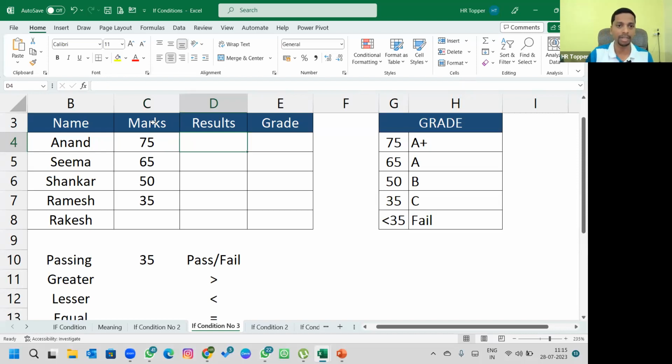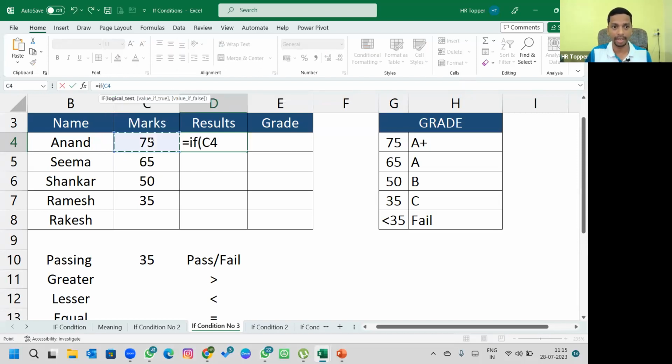So you've got 75. So the first condition will be, if this cell is greater than 100, then give me blank because we want blank. Clear? Now, second condition, if this cell is equal to or greater than 35, then give me pass. Because see, the first condition we have given, after 100, whatever you write, it will show me blank. That means automatically if less than 100, then again we are putting a condition. If it is more than 35, give me pass. Or third one, if it is less than 35, then give me fail.